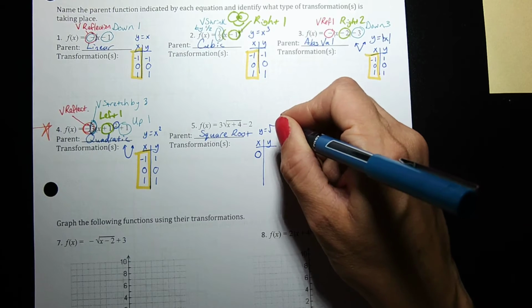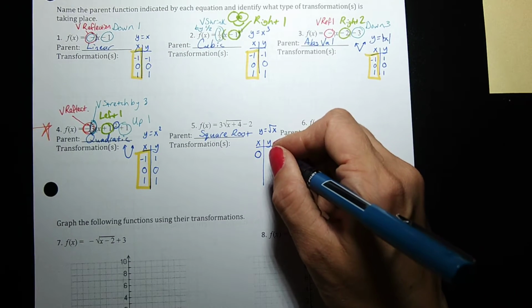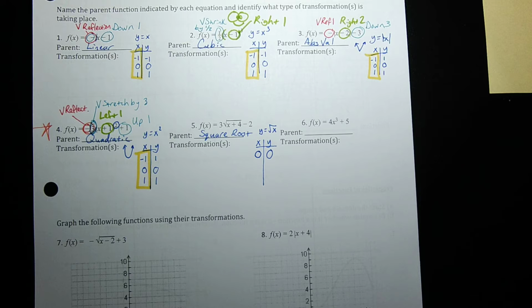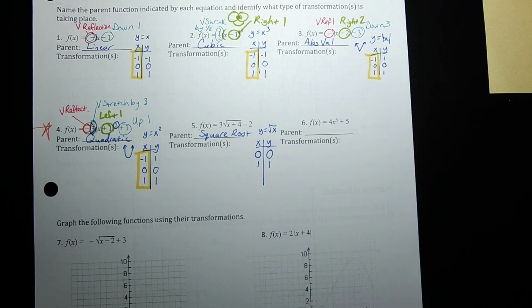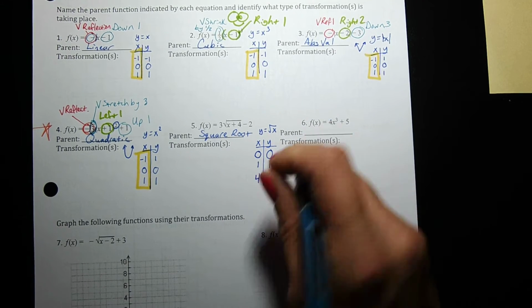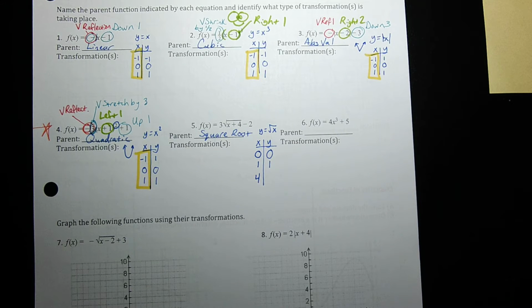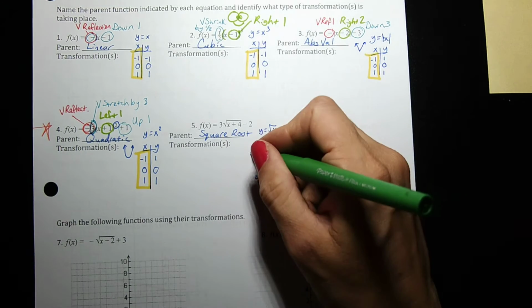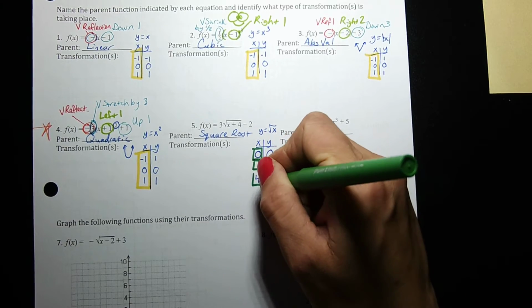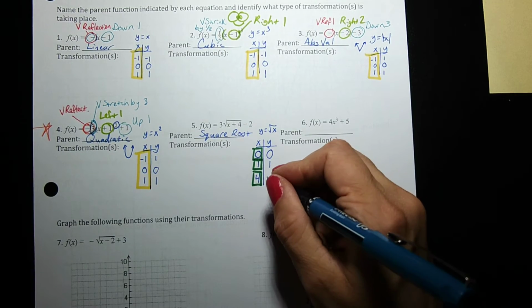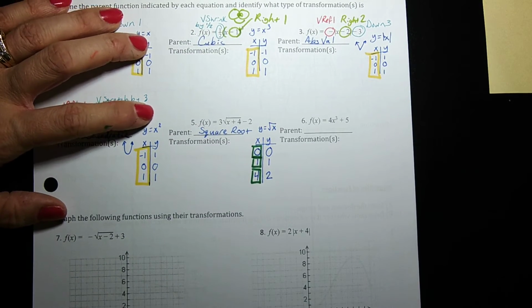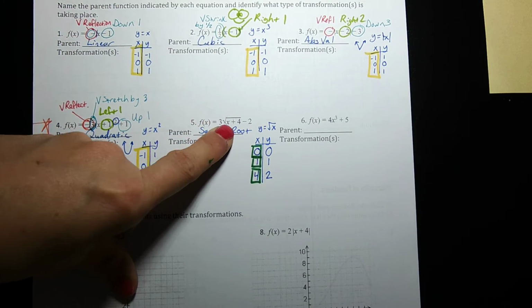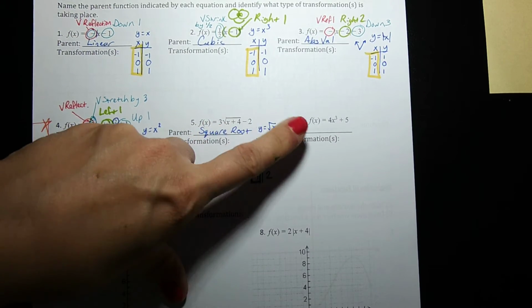So for my parent equation, y equals the square root of x, the square root of 0 is 0. And if you aren't sure, you can try it on your calculator. The square root of 1 is 1. Am I going to plug in 2 or 3? No. Next thing I'm going to plug in is a 4. So these values are different, and what I want you to notice about these values is that they are all perfect squares. And the square root of 4 is 2. All right, folks, so on your own, I want you to list out the transformations for this one and try the next problem.